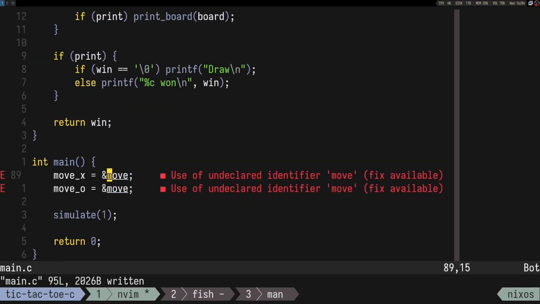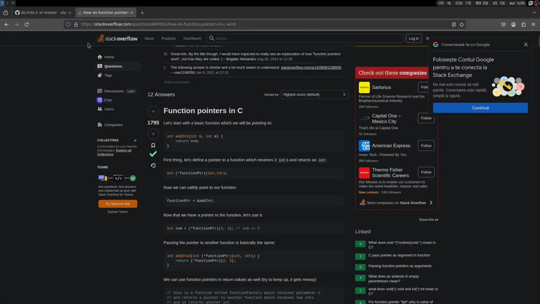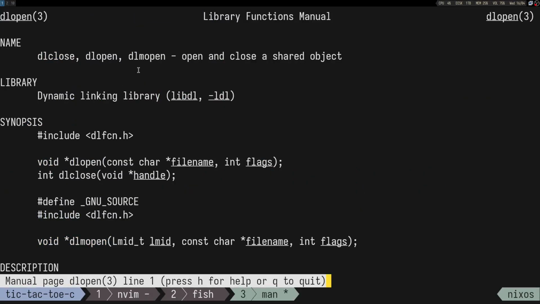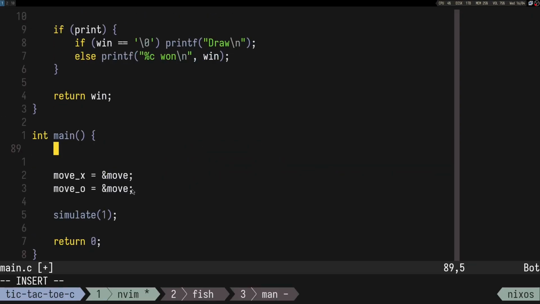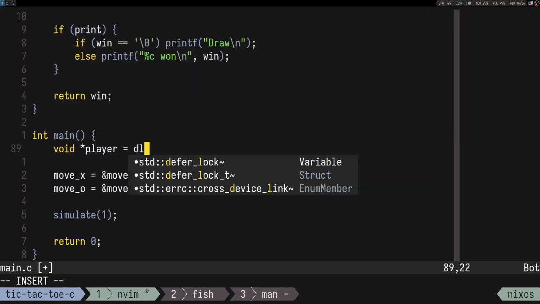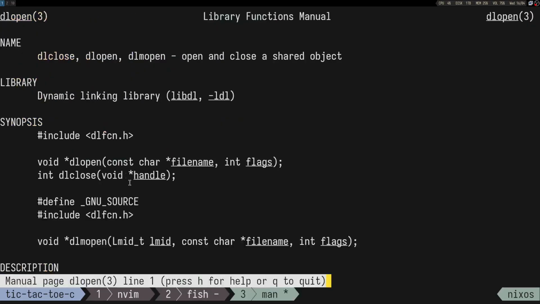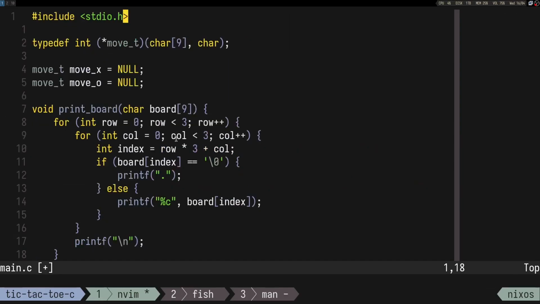And what I'm going to do now is actually let's try to use dlopen. So dlopen uses the file name and some flags, and it returns a handle. Okay, so let's try to see what happens. So void pointer, let's call it player, and let's do dlopen. And to be able to use dlopen, we need dlfcn.h or whatever.